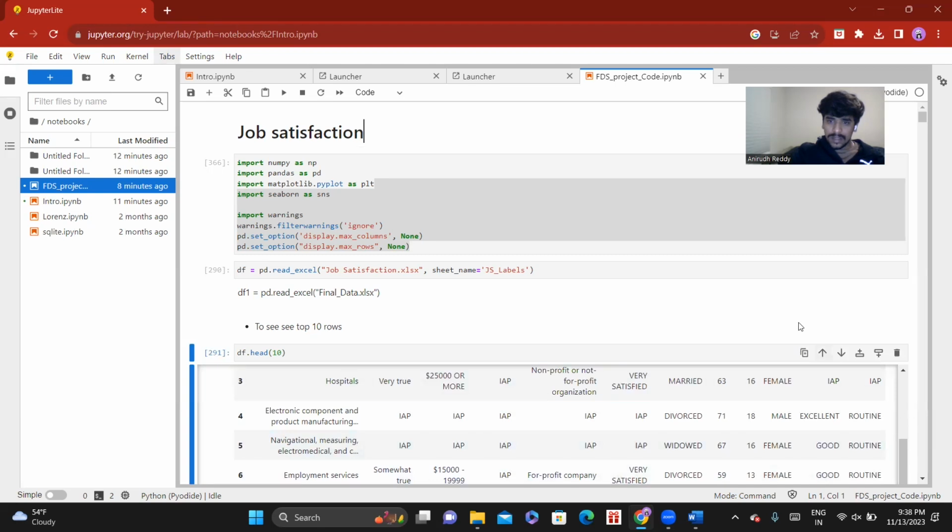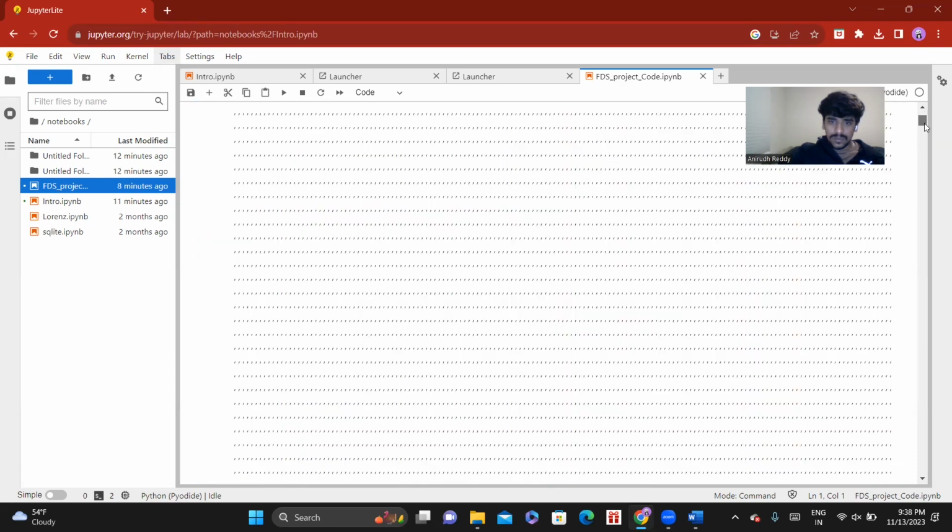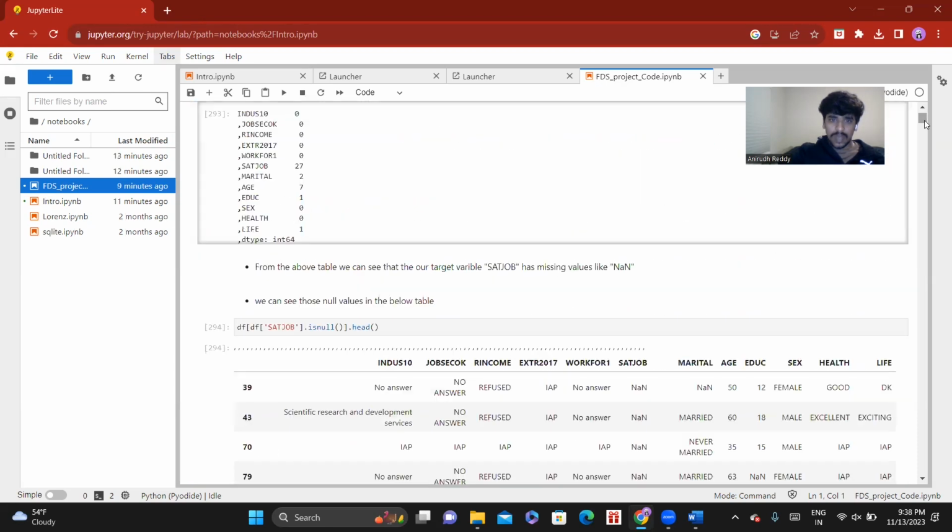Next, here is the code for checking the null values. Here we have 27 null values for job satisfaction, which is our ultimate target variable.